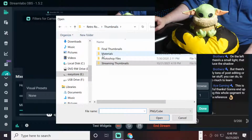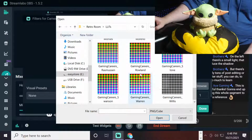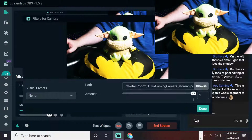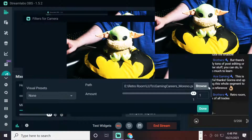But in this I have mine under, I'm an organization kind of guy, but it's under LUTs. And you can see all of these LUTs right here, and we can just pick one. We'll pick Moreno. This is kind of a gradient. And when we hit open, see how you can now see that the colors are popping. The blue on my shirt is much more vivid. And you can see that he's a little bit more faded.